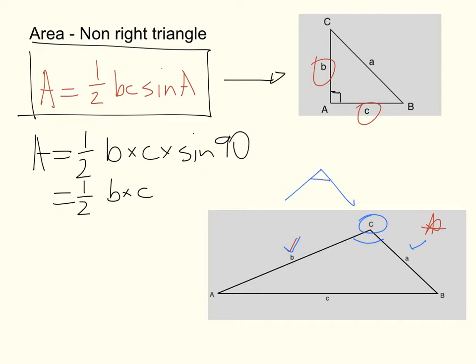It doesn't matter which pair of those we use, whatever combination we actually use in the triangle, if we knew everything, all three sides and all three angles, the area done three different ways would come up exactly the same in this triangle. But we need to have the two sides and the angle included in them, or angle in between them we call it. So let's look at an example.